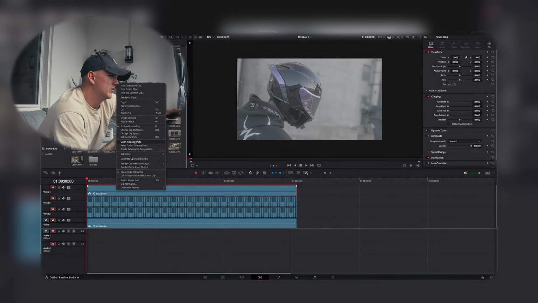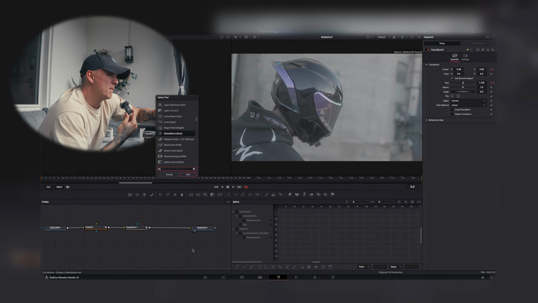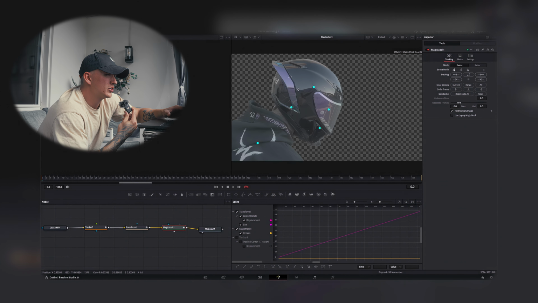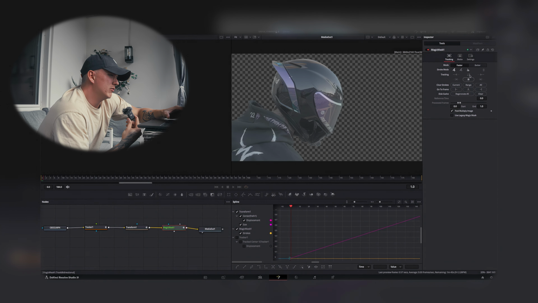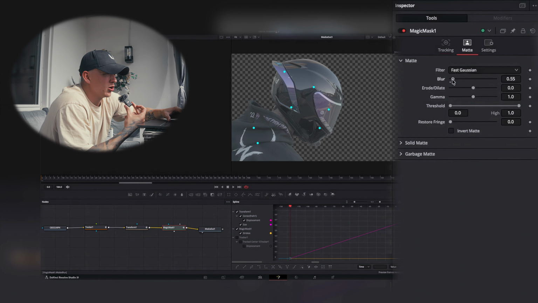Right click, open inside of the Fusion page, and then shift space to get the magic mask and put that in the front of everything at the line here. Let's go to the beginning of the clip, put out some markers, and then click track back and forth. Let's go up to the inspector here at the masking and go to matte, as I call it, and blur the edges a bit, so get the blur and the edge blur a bit like this.